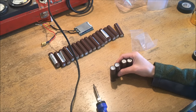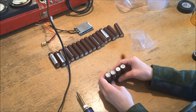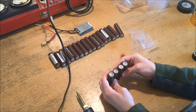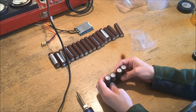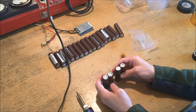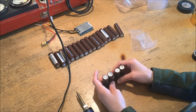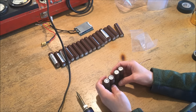Before I start, something critical about building these battery packs: any time you're going to connect two cells in parallel, it's critical to make sure that the voltage on all cells is exactly the same. If you connect two cells in parallel with different voltages, the one with the higher voltage will try to charge the one with the lower voltage, and you can get enormous amounts of current flowing that can severely damage the cells and even result in a fire. I've already verified that the voltage is the same on all of these cells, so it's safe to proceed.